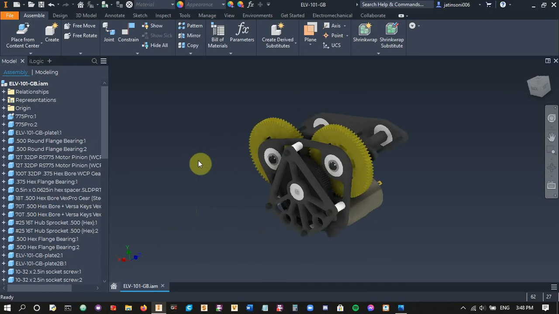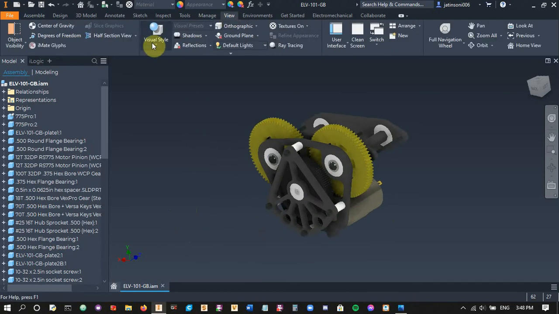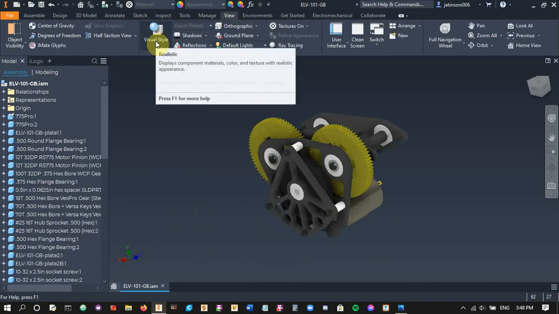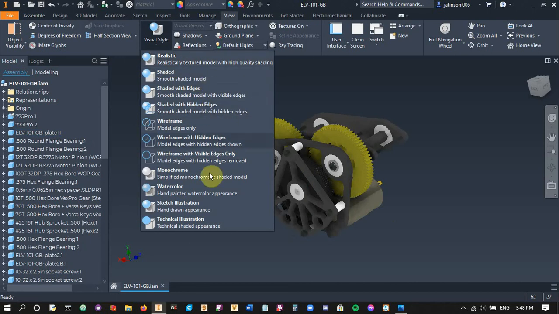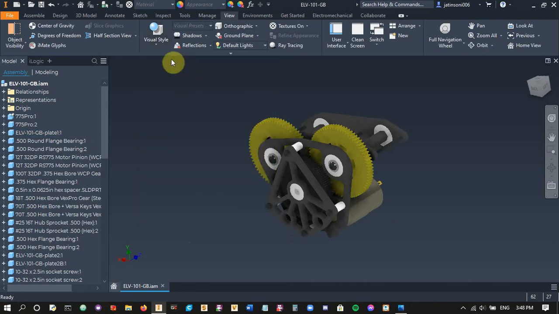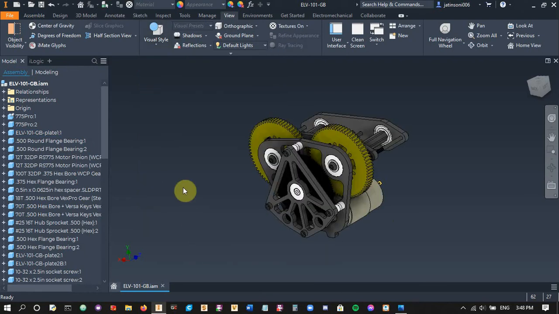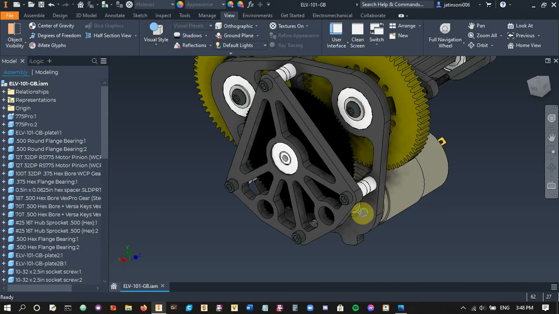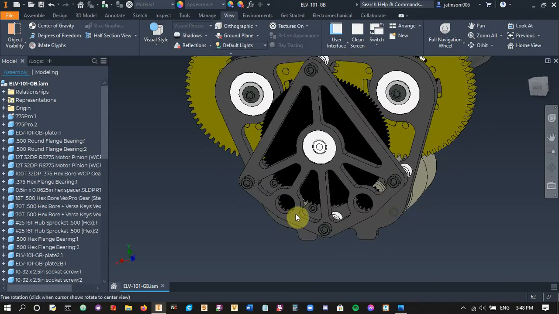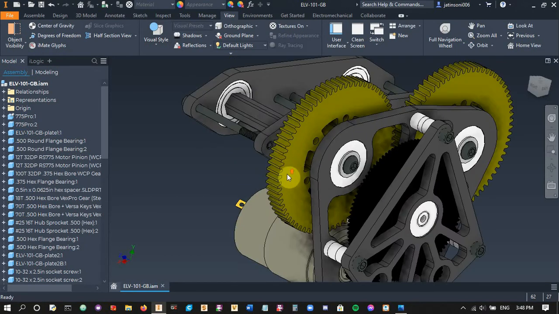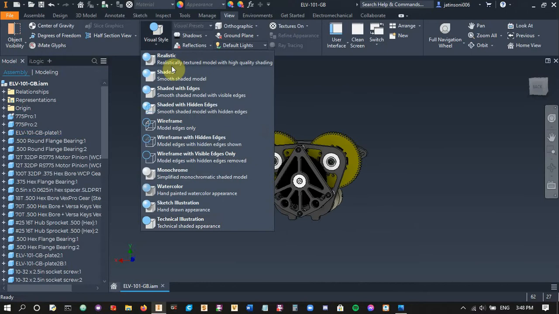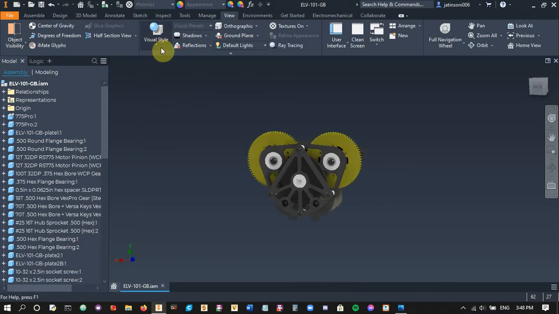So the first thing is, if you go in the View tab, there's this Visual Style tab, and you have all these options. I generally like using realistic, but even if I'm CADing something, not necessarily rendering, there's all these other options that you might want to use when you're CADing. For example, like technical illustration, it makes everything very clear, right? But this definitely does not look realistic. So you're gonna make sure if you're in a different mode, you're in realistic, right?